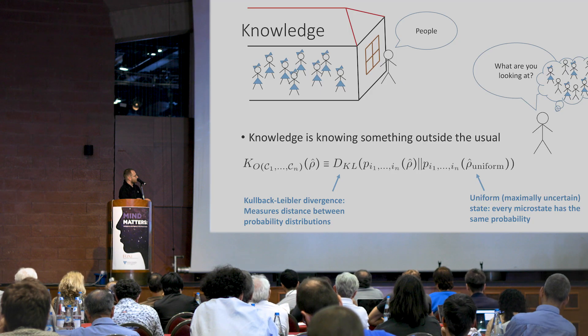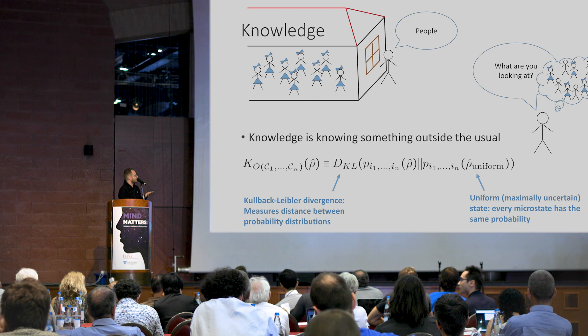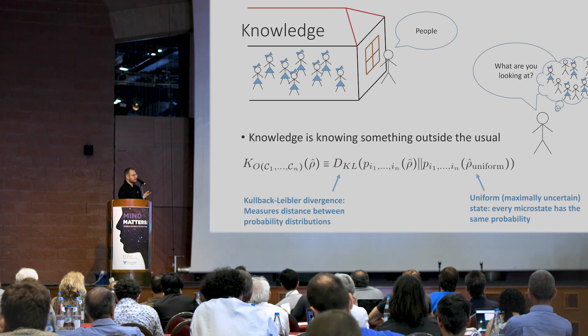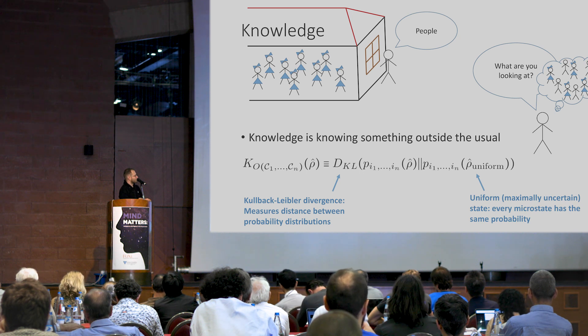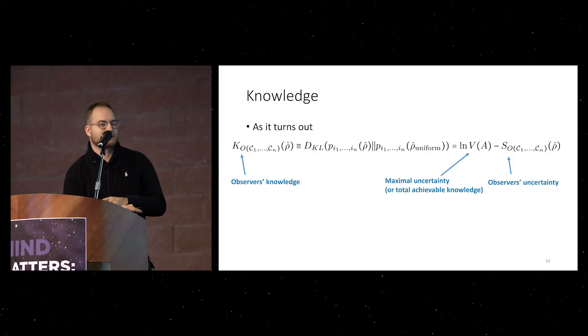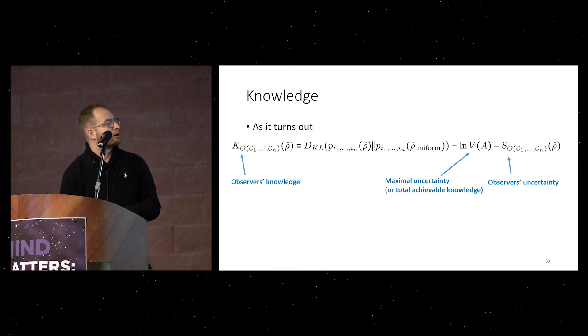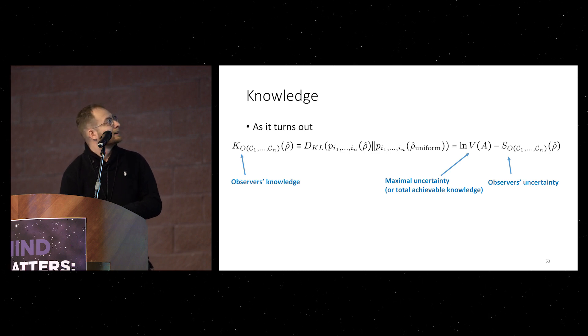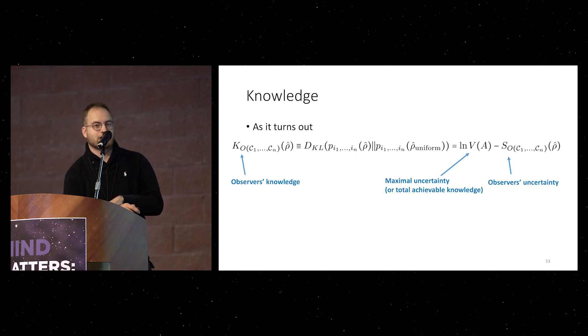And this is defined by the Kullback-Leibler divergence, which is a measure of distance between two probability distributions. So, let's say, this is the kind of uniform or maximum uncertain state. And these probabilities give you some kind of answers or probability over answers you get if you ask about this uniform, maximum uncertain state. So, this is kind of the usual. And this is something which is extra. And if this differs more from this, if the probability distribution is very different from this one, then I say, well, I have extra knowledge. Well, so this definition kind of makes sense about how does it connect to the previous topic I was talking about? And as it turns out, this knowledge defined this way is exactly equal to the maximal uncertainty minus the observer's uncertainty, or in other words, observational entropy.